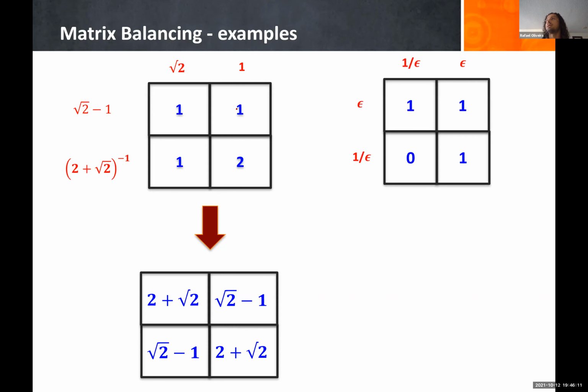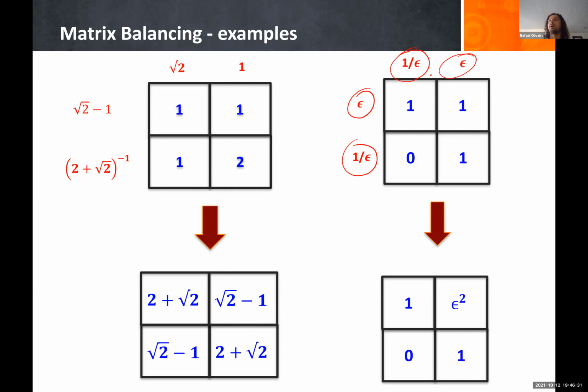But the other example that Ankit showed, which is more interesting from the geometric point of view, is this example, right? If I have the 1, 1, 0, 1 matrix, then what happens here? If I do this scaling, where again you have x1, x2, y1, and y2, once you multiply those, what we get is 1, epsilon squared, 0, 1. So we get really, really close to doubly balanced, but we can never get to doubly balanced, right? But this is in the orbit closure, where we know the identity is in the orbit closure.